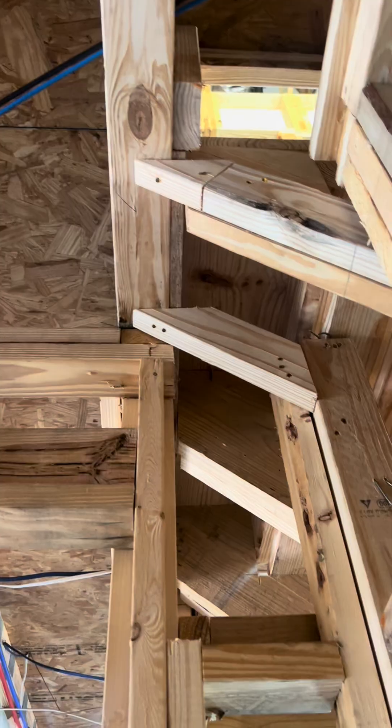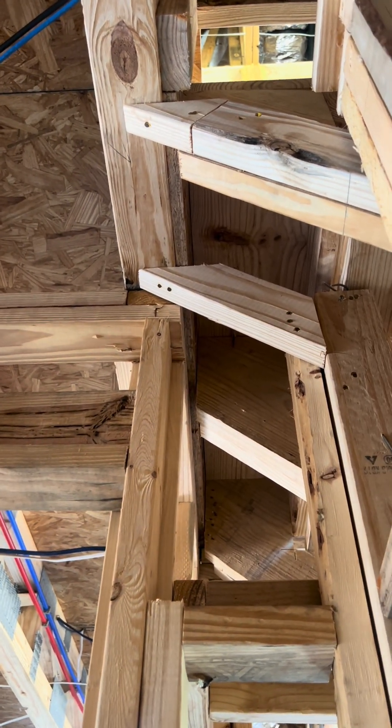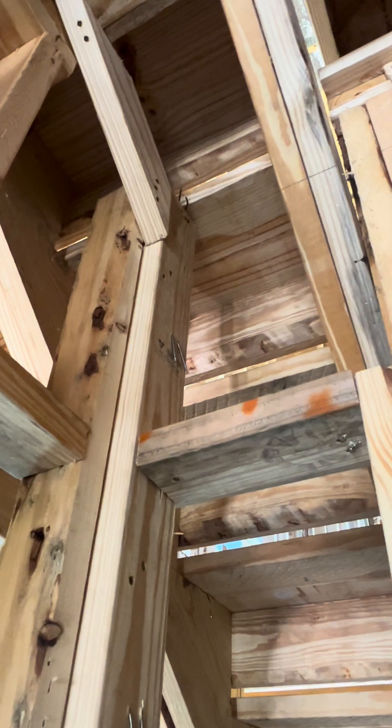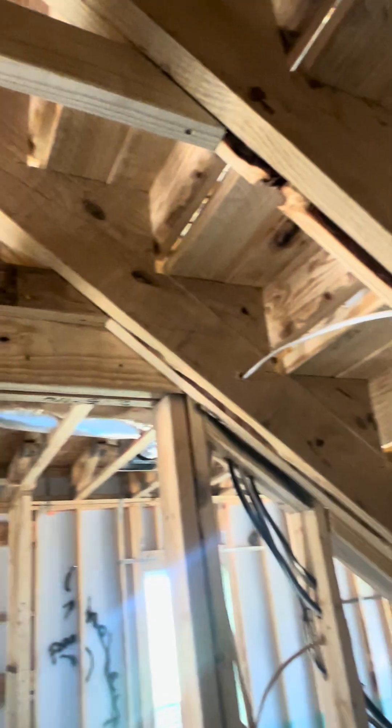Fastened in here. It's really hard to show you in the video, but this is the end of the staircase up here and it's fastened in — there's really no support other than that. We do have a support right here, but that's a stair tread, and it's nailed into the top so the pressure is going to pop that up. Looking in here, there's no support. We have some support at the bottom because there's a landing over there, but there's no other support — so definitely cut short.